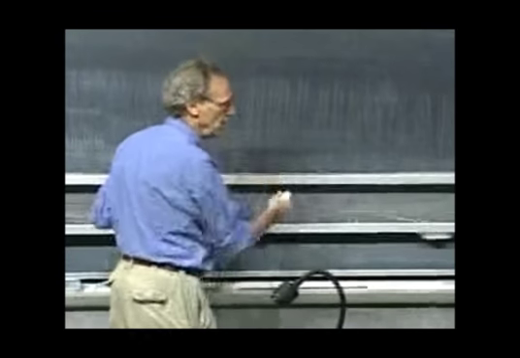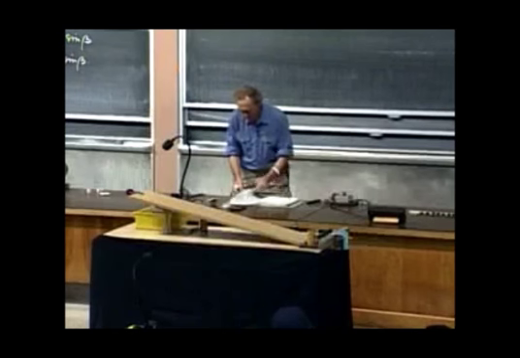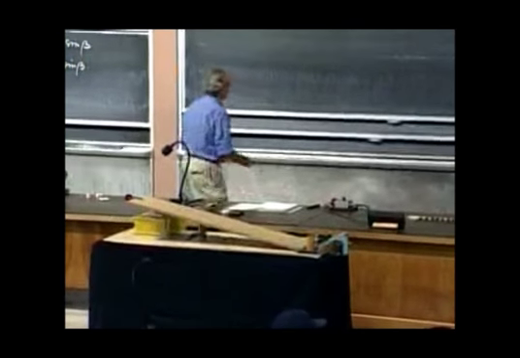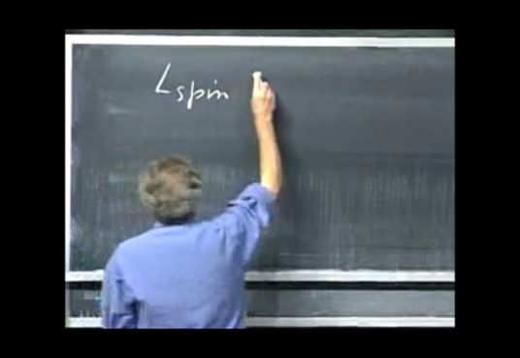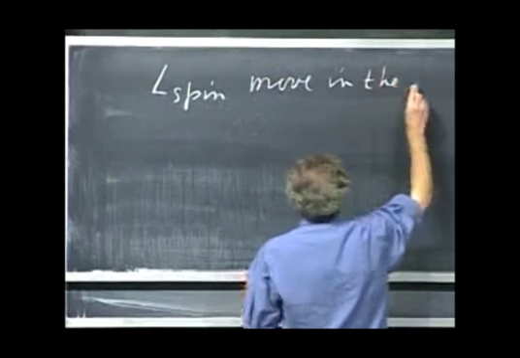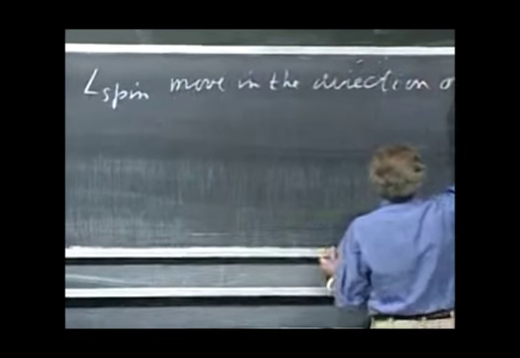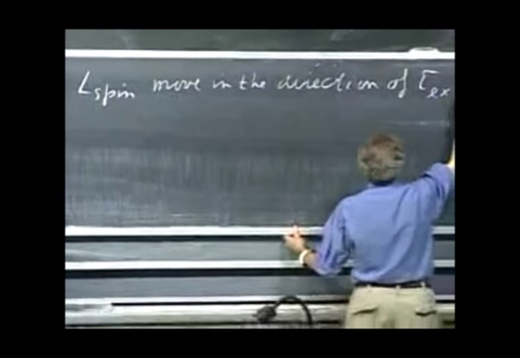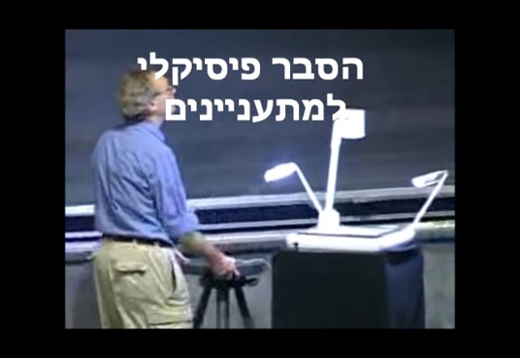However, there is one thing that always helps me in terms of guiding me, and that is you can always predict that the spin angular momentum will always move in the direction of the torque, which is this external torque that I applied. Let's go over it nicely as I described it to you.